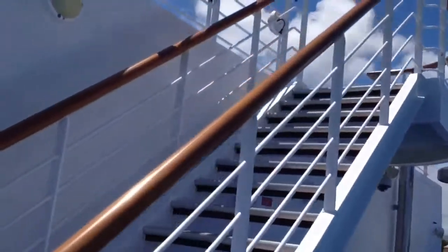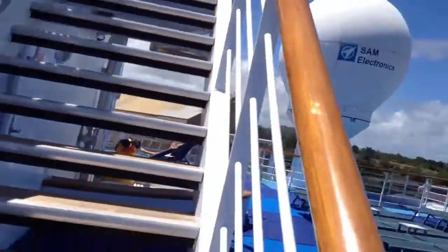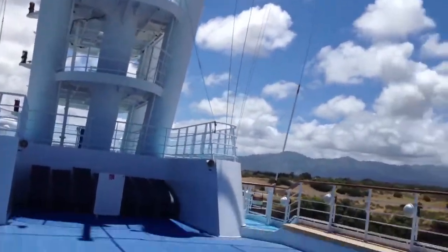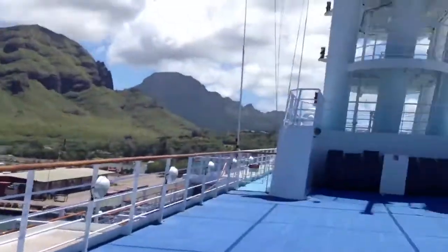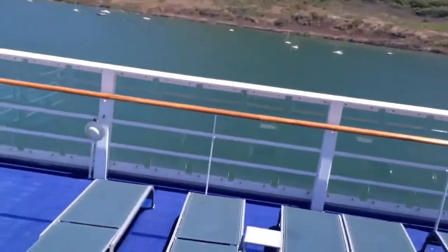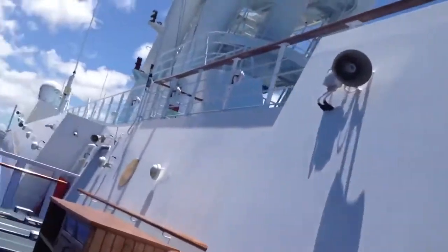That's deck 14. I don't see anything that says this is a crew area. Ladies and gentlemen, I think I've just found deck 15. Now this is the absolute highest that any single passenger could go. Oh my gosh, deck 15. There's not really a whole lot to see — the higher up you go, the less there is to see. The most there is to see is on deck 6. That's why on all the elevators, deck 6 has a star next to it.